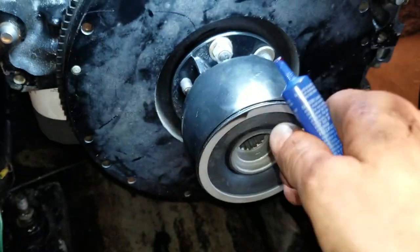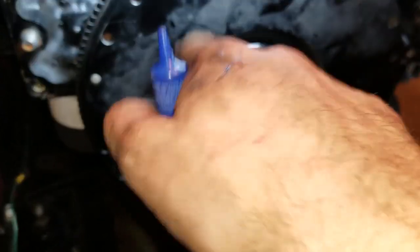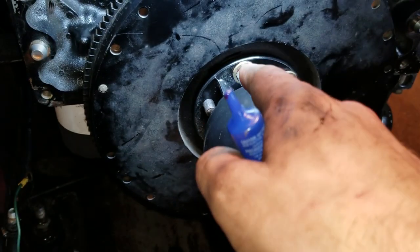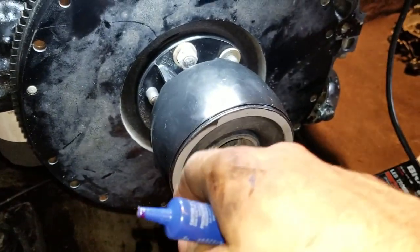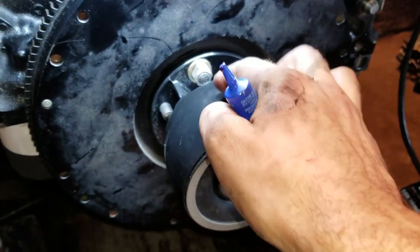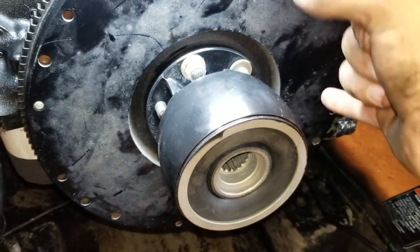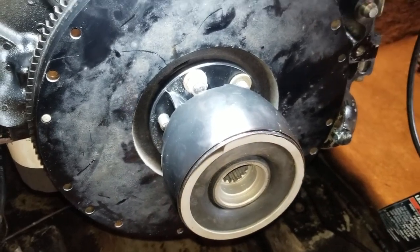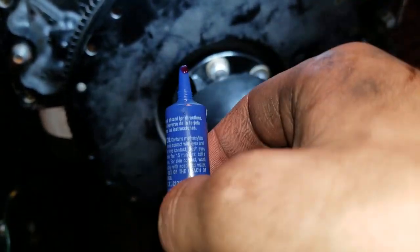Once you get the flywheel back on, try and line up the pattern on the back of the flywheel with the crank - I call it a little alien head, that's what it looks like. It goes back the same way it came from the factory. Then take your Loctite and put some on the top and bottom, tighten both of those down to pull it all together, snug up against there. Work pretty quickly because it dries fast.